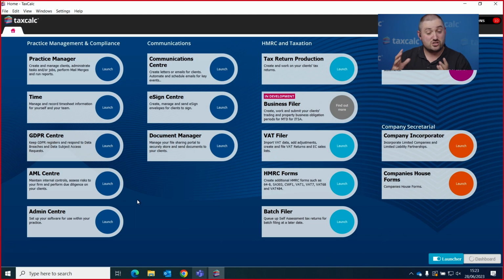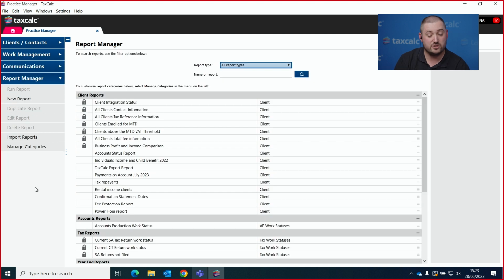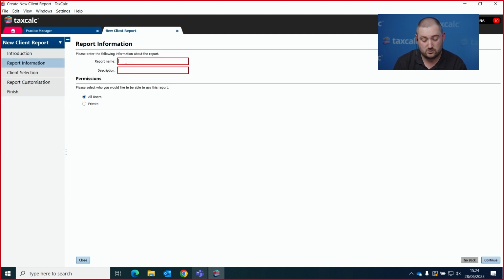So as we've seen, we know how to add the extra field on as an additional one, and you know how to go to the client record and choose the toggle. But once you've got all that information in, it's going to Practice Manager, it's going to Report Manager. And I appreciate I might be going through this pretty quickly, but the recording will be sent out to all of you to follow this through in your own time afterwards today. If you went to New Report, and I'll call this Fee Protection 2, it doesn't really matter for this one.